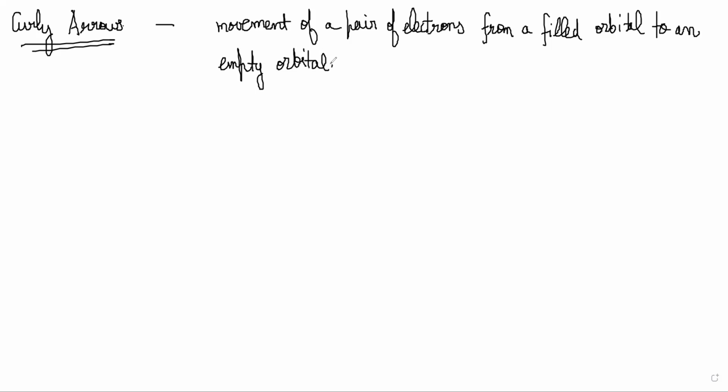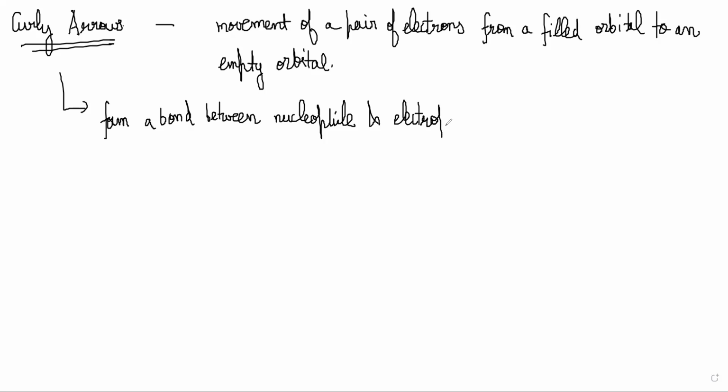Now, the result of this movement will be that it forms a bond between the nucleophile and the electrophile. So far, we have already been using this. We are just summarizing it so that we are clear on how to write the mechanism of any reaction, right? You can see those examples that are there. We have already discussed them, so I'll not go through that again. The two examples that are there are diethyl ether and hydroxide ion, right?